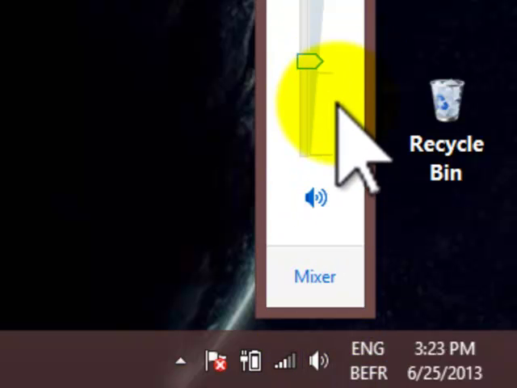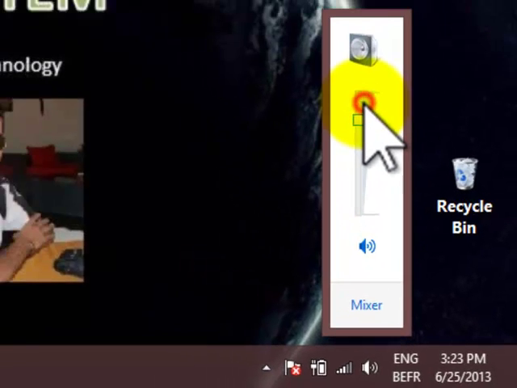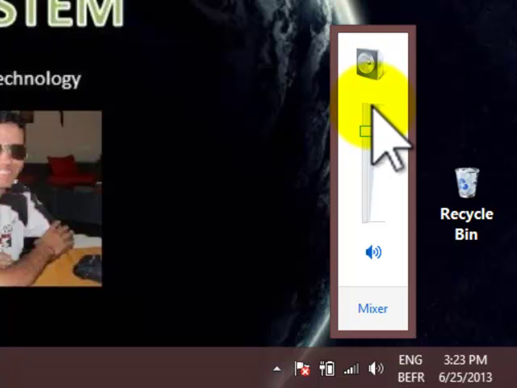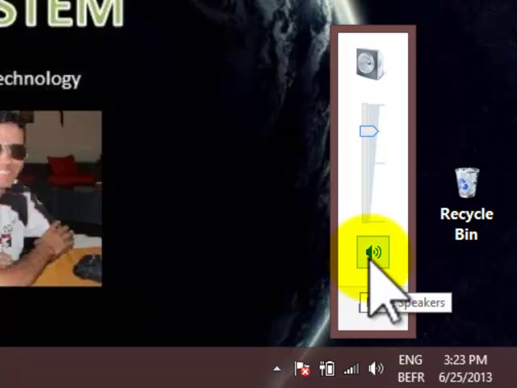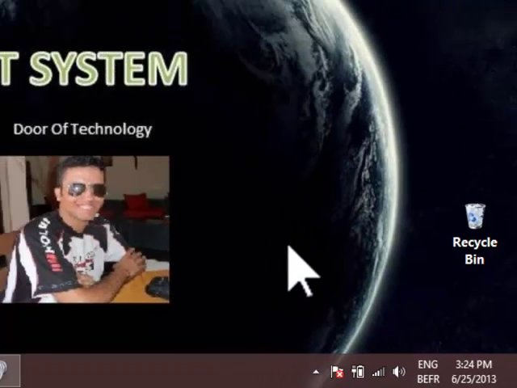For example, as you can see here, you can make your audio up and you can hear that sound. Okay, make it down, and you can even mute it, and like that you will not be able to hear anything in your system. By going to the mixer, you can see here something cool I want to show you.